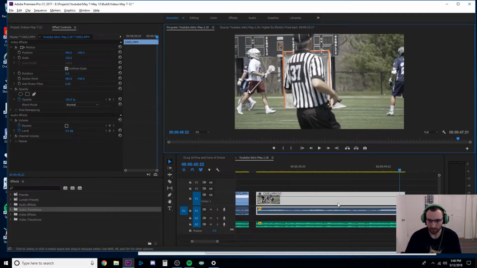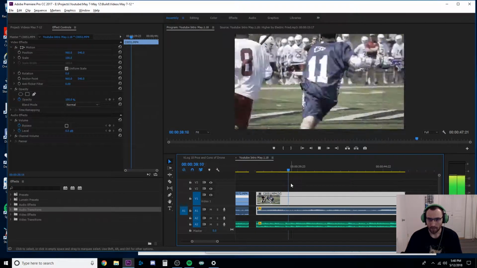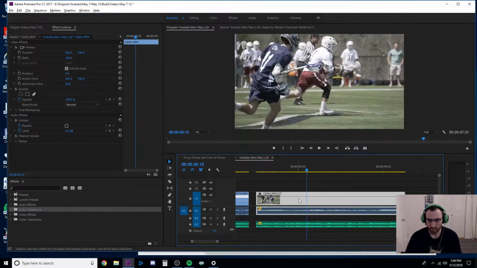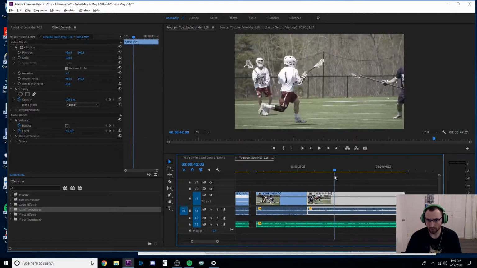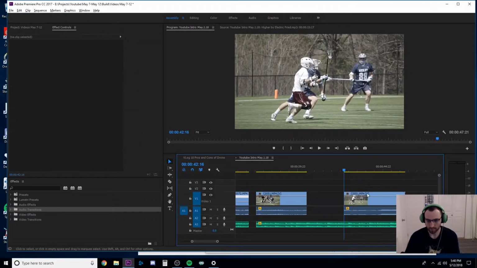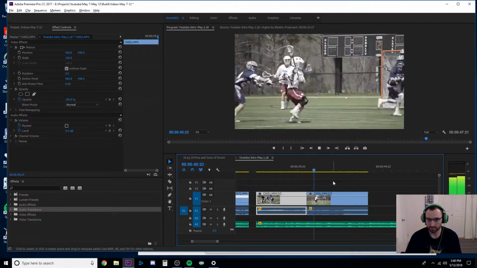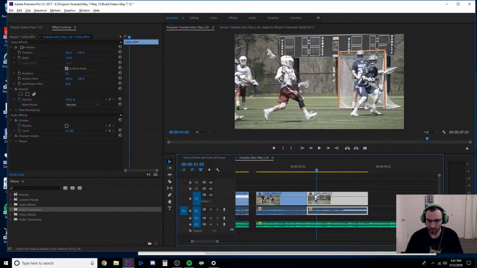So, not very good. So what we're gonna do, it's kind of long, we're gonna kind of jump cut to like right before he gets ready to shoot. Jump cut and slow motion is the key for this. So jump cut, and then we're gonna slow it down on this beat.